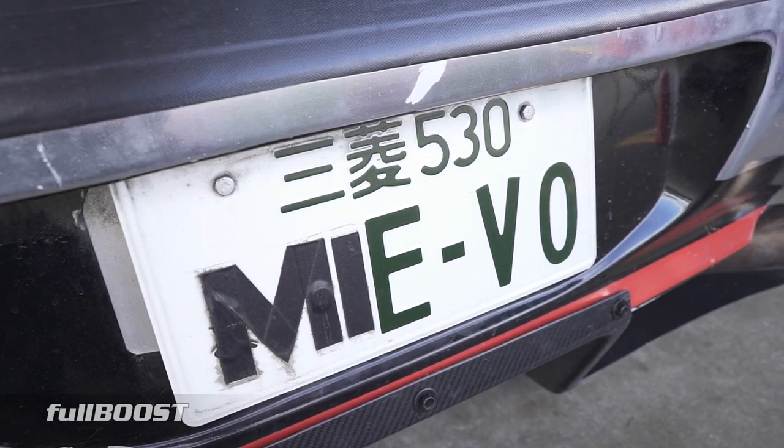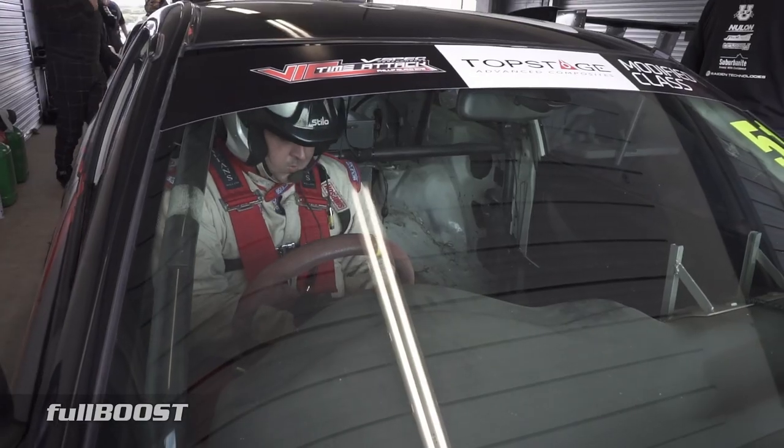You were saying earlier you normally run it on a slick tyre. Yeah, I run a 270 wide slick, which turns in a lot better, but unfortunately for this weekend, can't do that. So we just run the semi.